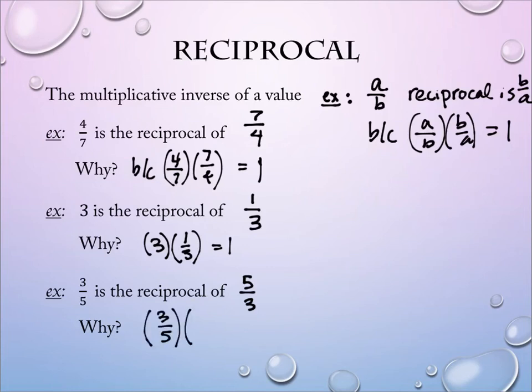Why? You guys annoyed yet? Because 3/5 times 5/3... Is somebody giving me a wrong answer on purpose? I can just tell right there. You said 2, and then I wrote a 2. Look at that, power of suggestion. 3/5 times 5/3 is 1, not 2. That's not going to work. We'll leave it there.